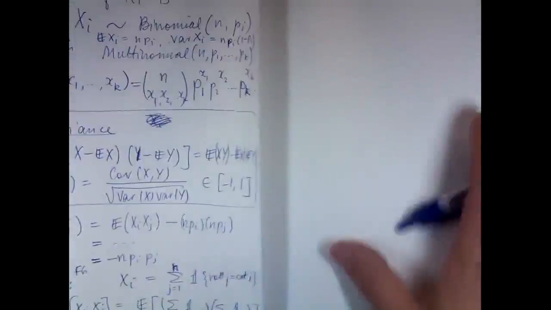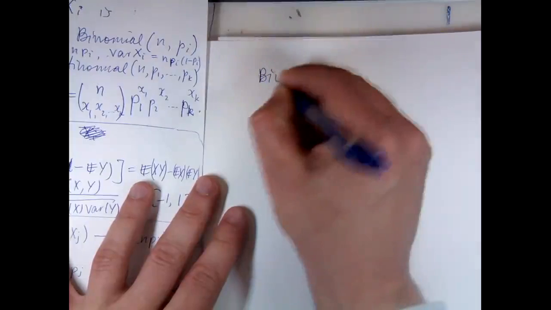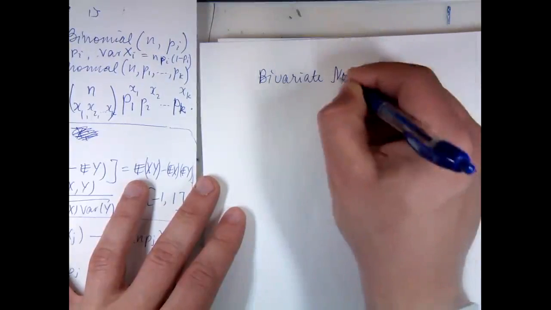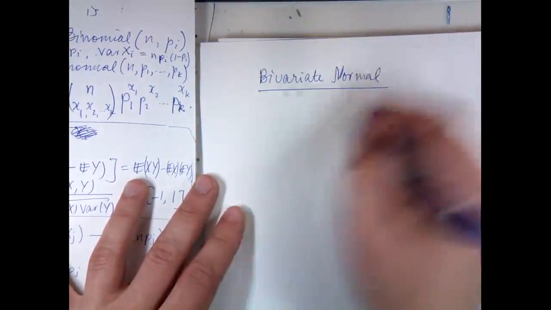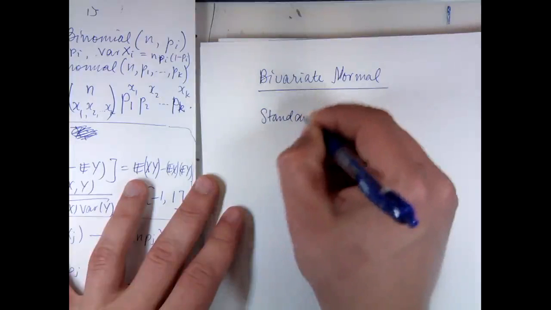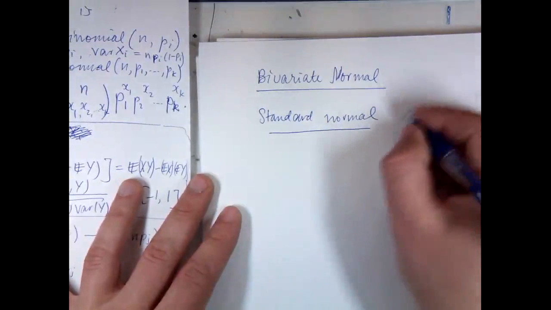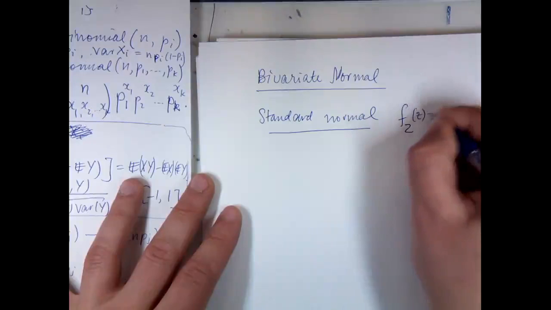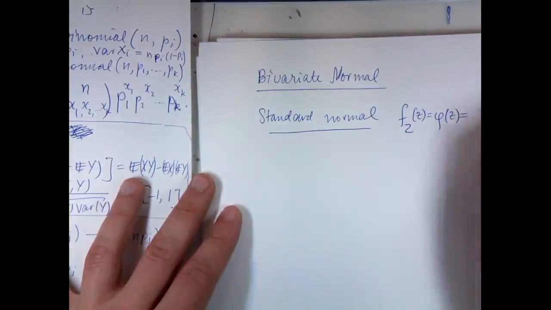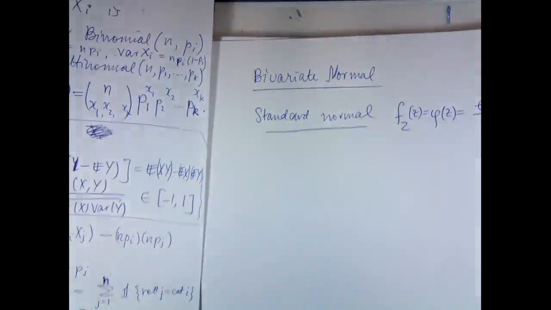So the last thing I wanted to talk about is the multivariate normal. For the moment, let us worry about the bivariate normal. There are enough complications with that before we go on to talking about the general case. The bivariate normal, standard, and this is a review of the standard normal in one dimension. f_Z(z), so far we use lowercase phi of z, is equal to e to the minus z squared over 2, divided by the square root of 2 pi, and that's the interesting constant that makes it integrate to 1. We already know this.